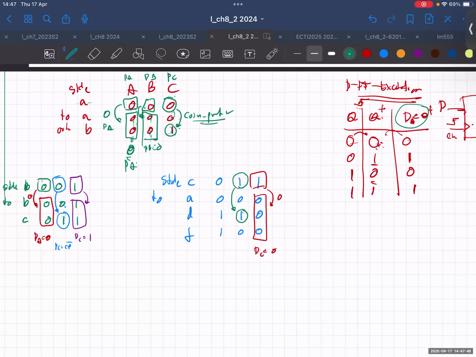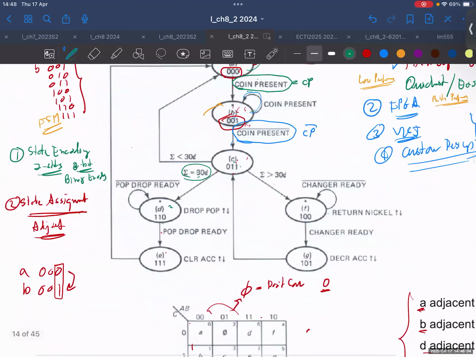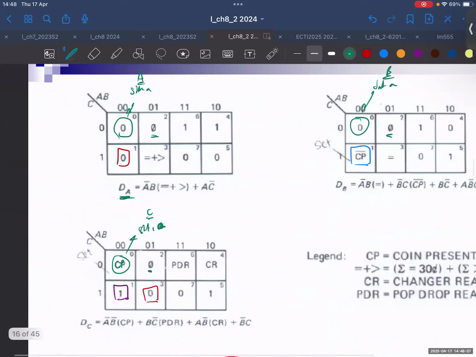It is when C goes to D, which is equal, right? Equal. So 1 will be maintained if it's 1 or this one, okay? Or equal to 3 cents, right?